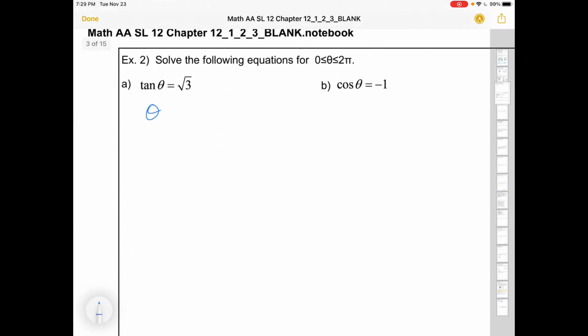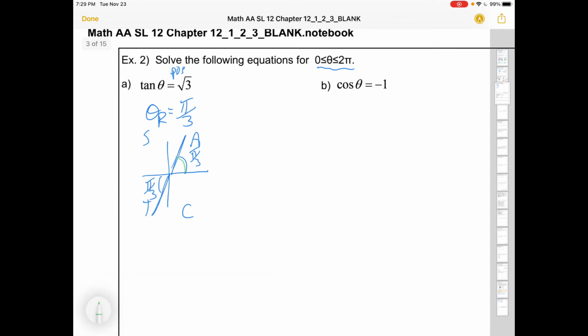So the reference angle is 60 degrees. We're working in radians here. And we're working in the first revolution from 0 to 2 pi. Okay, now I have to choose my quadrants. So I found the reference angle. What quadrants might I be in? Well, let's see. This is positive root 3, so I could be in quadrant 1. Or I could be in quadrant 3, where tangent is positive. There are my two answers, okay, at least as a picture.